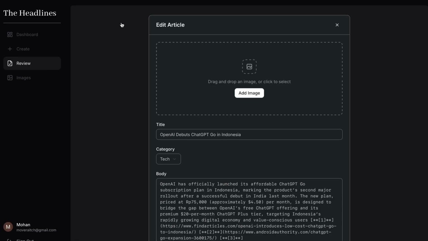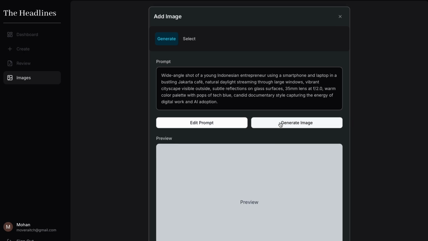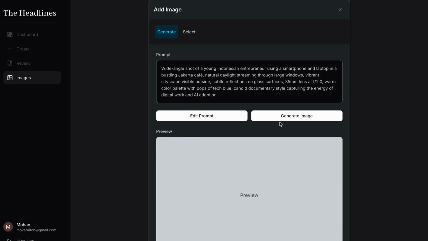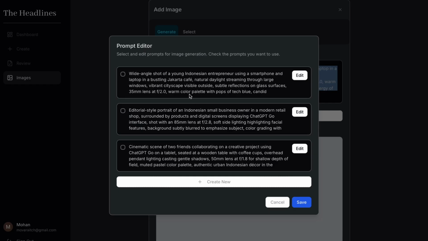When you edit, you have this other option. This add image flow is attached to this edit section. Once I go into here, I have a whole flow of creating an image which is actually linked up to DALL-E 3. I've also made it so Perplexity creates my prompt for me from the article. And we have another feature in here where I have three prompts actually created from Perplexity.